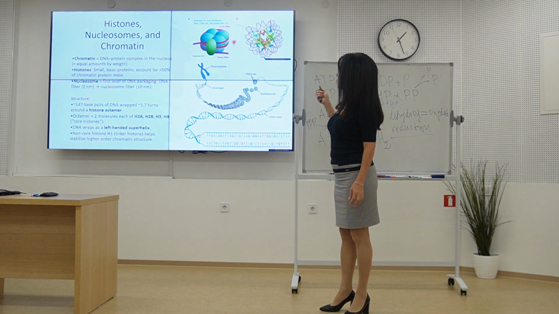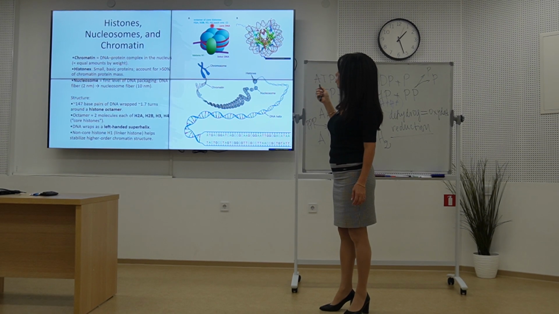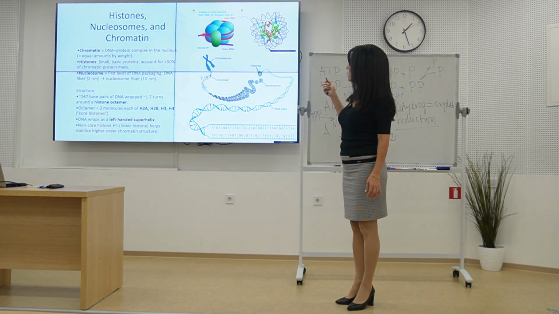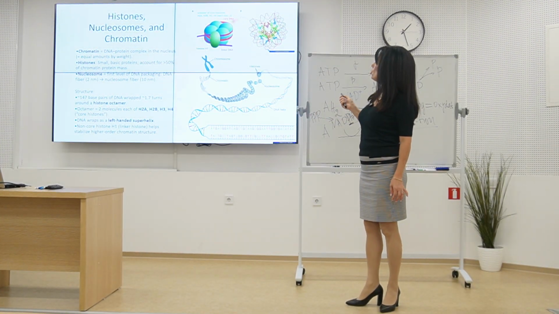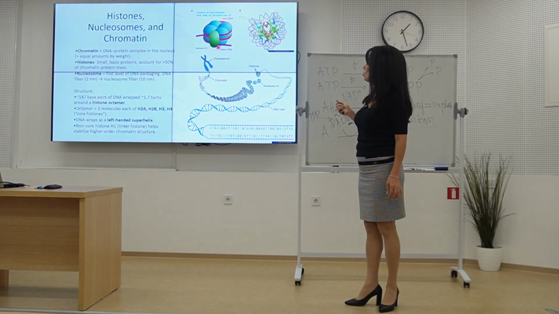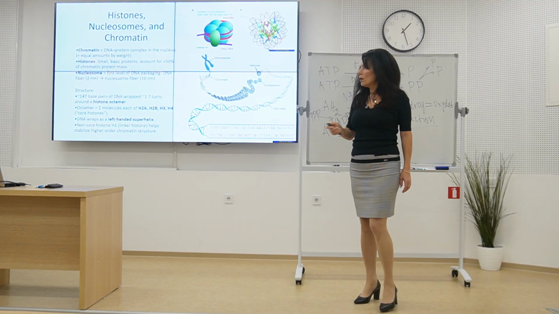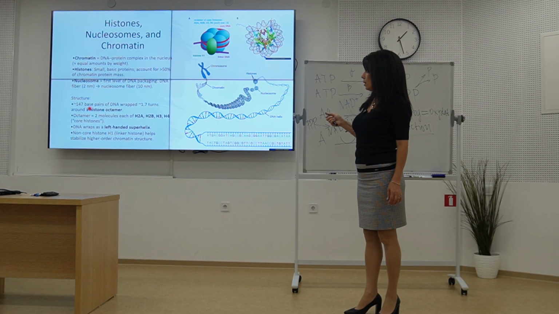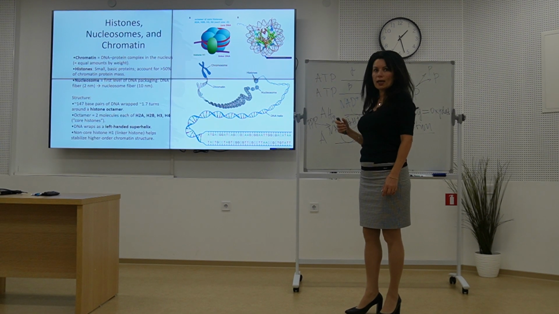This is the example of one histone. These are actually H2A, H2B, H3, and H4. Each one is multiplied by 2. A total of 8 histone proteins are involved in one molecule of nucleosome. Between two adjacent nucleosomes, there is histone H1, which is located in the so-called linker part of DNA. And 147 base pairs of DNA are wrapped around this histone octamer.